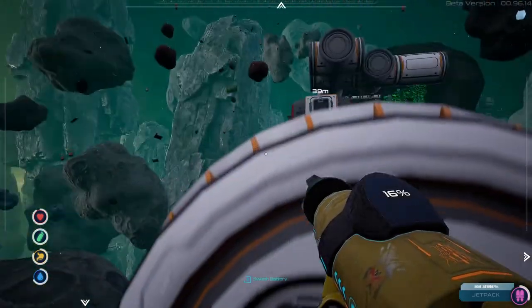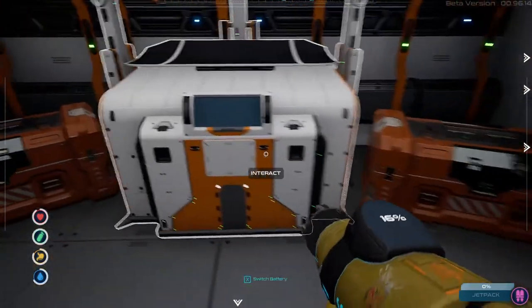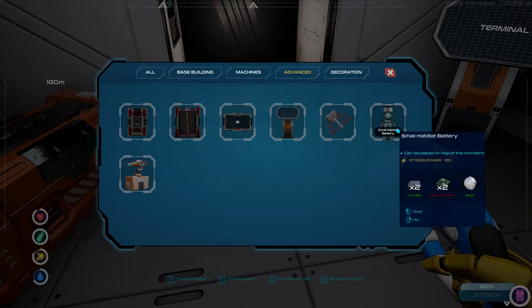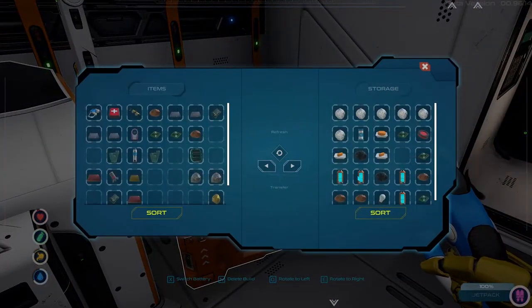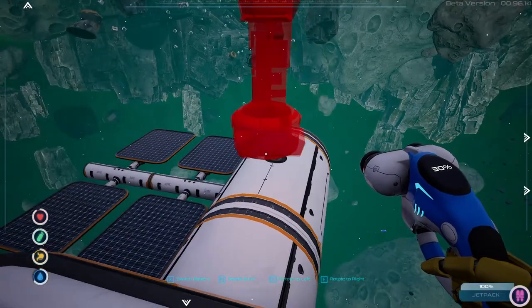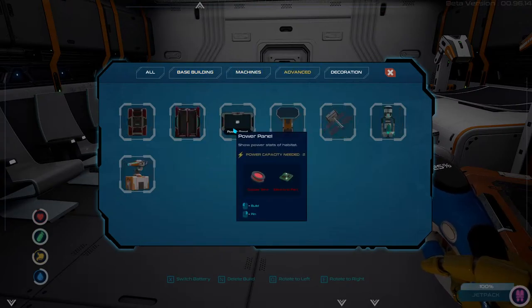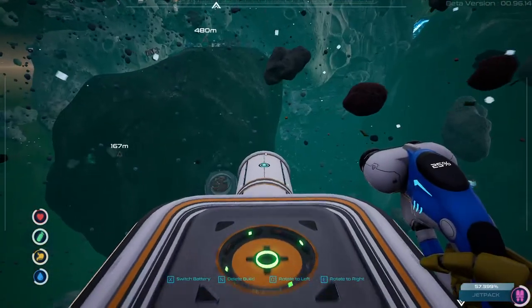We need a battery. Electronic parts. There's one. Where's the other one? There we go. All right, we'll get a battery on this sucker, which I'll put right here. Put one on the top. And the panel is copper wire, electronic part. I'll go inside so we can see what's what.